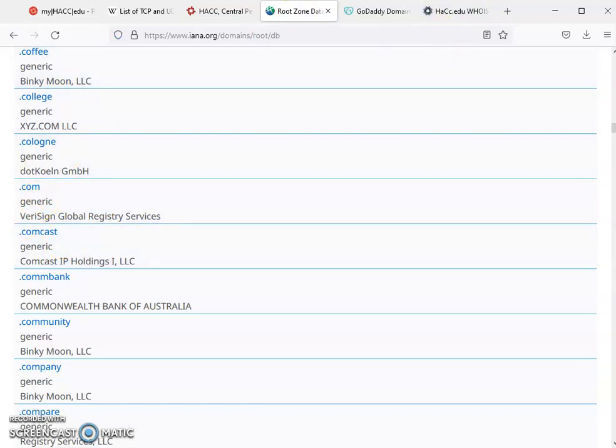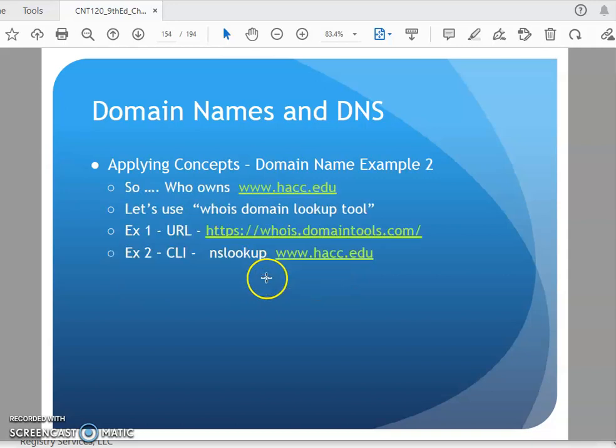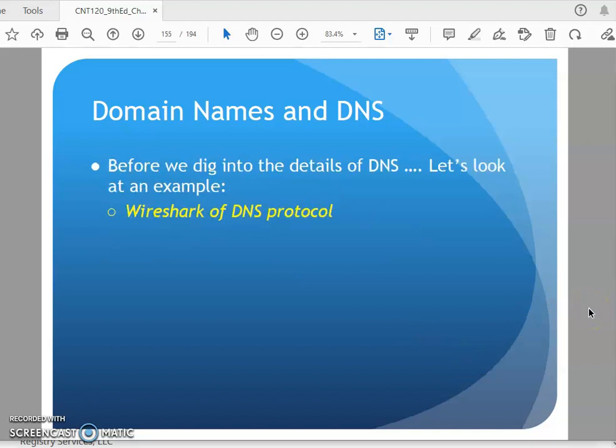Just trying to put a couple of these pieces together here for you. Because that's registered, I can look for that information. Because it's out there, anybody else on the internet that's trying to load www.hack.edu can locate this information and load the web page. That's the idea behind DNS, or DNS service.